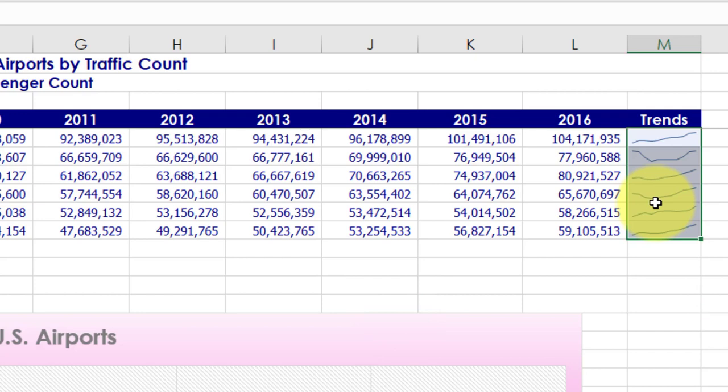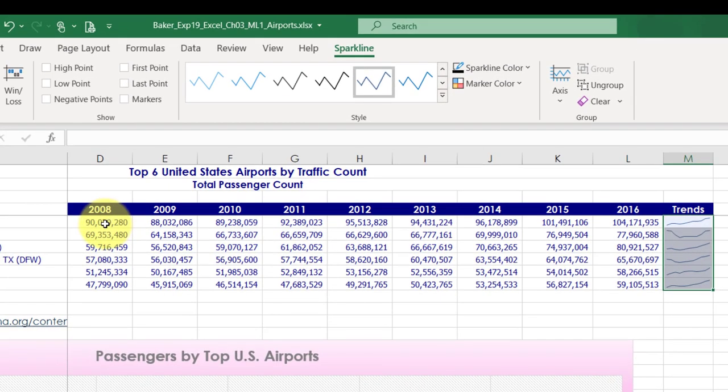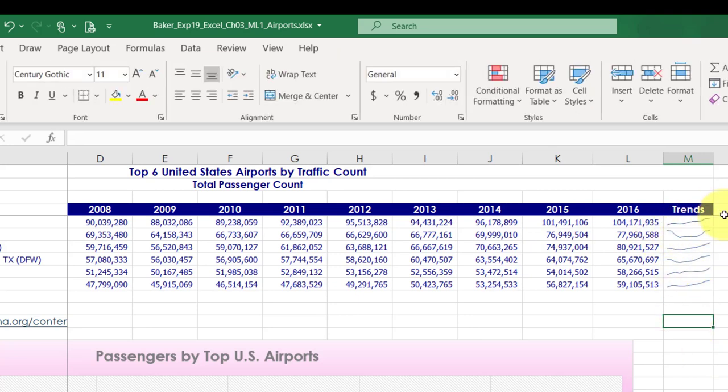Isn't that really cool? Now I'm keeping those selected, but notice that instead of having to look through each and every piece of data, this spark line very quickly shows me that's an upward trend. Well, I'm going to click away so you can see that's an upward trend. Or this one started really high and then it fell low and then it went high. Now I want you to notice one other thing about these spark lines that I believe they're going to have us fix in just a moment.